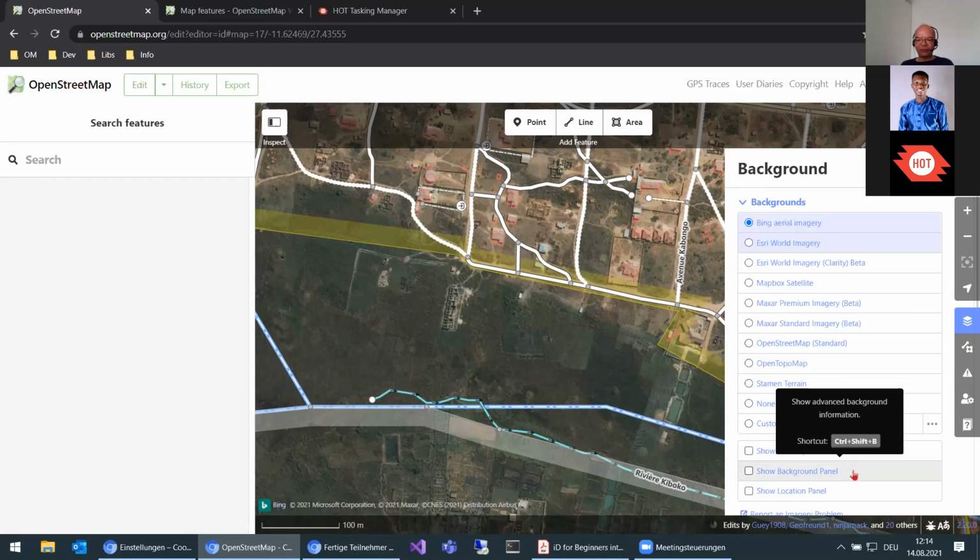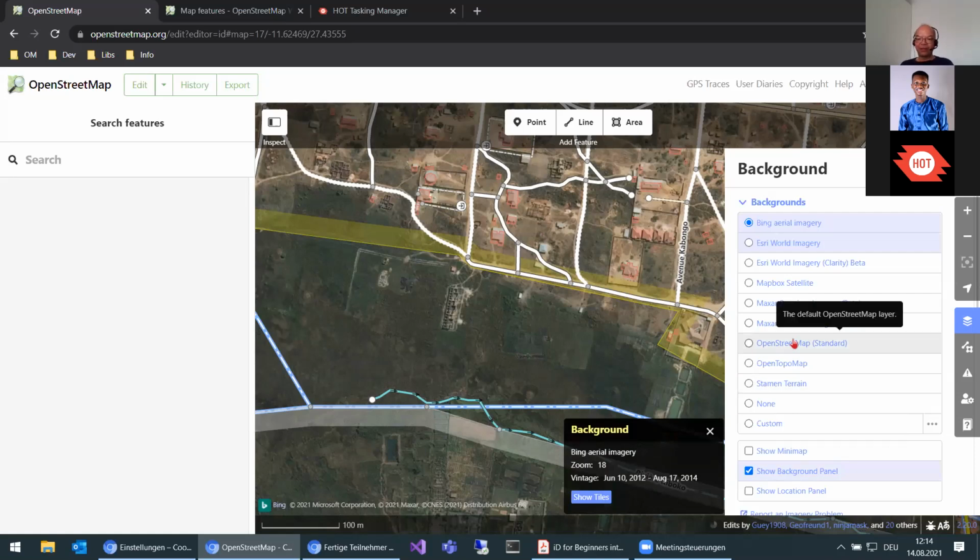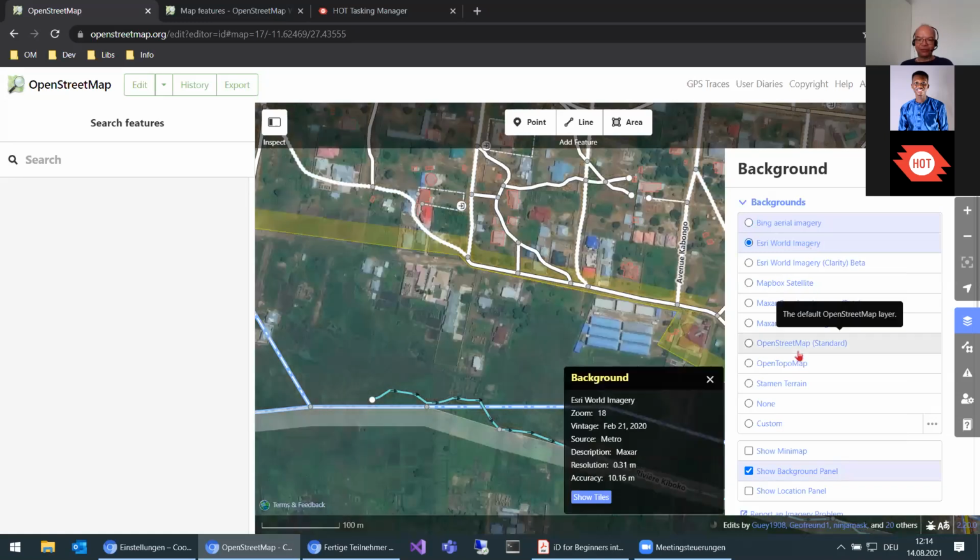But an interesting bit could be the show background panel. We do have some information for some layers, and as you can see here, it tells you that the Bing imagery in this excerpt was recorded nearly 10 years ago. In this case, the Esri layer also has a vintage, and that tells you it's just 1.5 years old, which explains the huge difference.